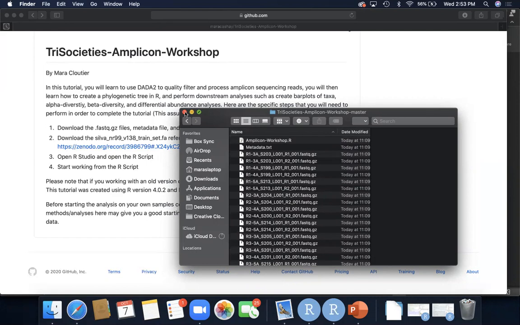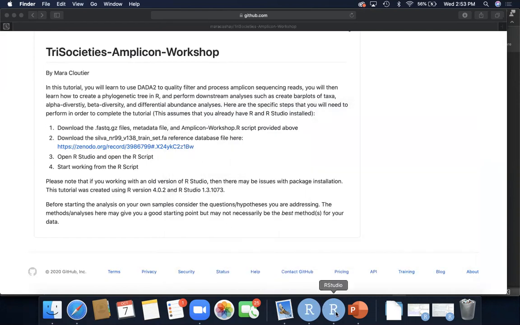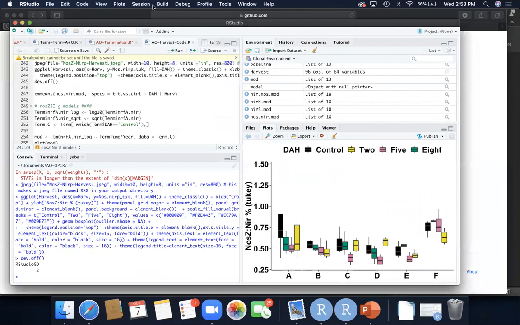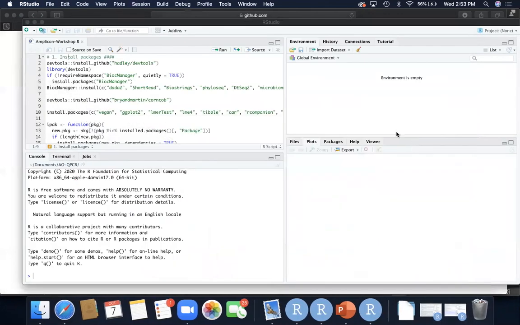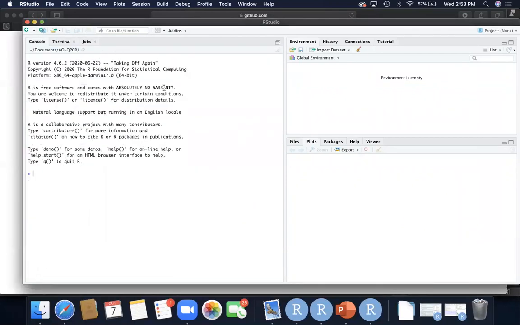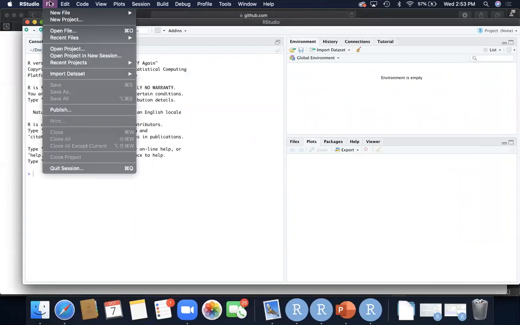Now, once we have everything downloaded, we can start in R. And I am actually going to say, R, I want to start a new session. But I'm going to keep my other sessions open because I don't want to lose where I was. Okay. And let's say that we want to open our R script.